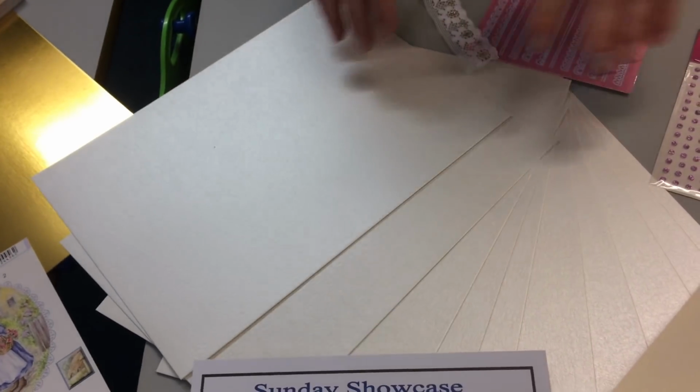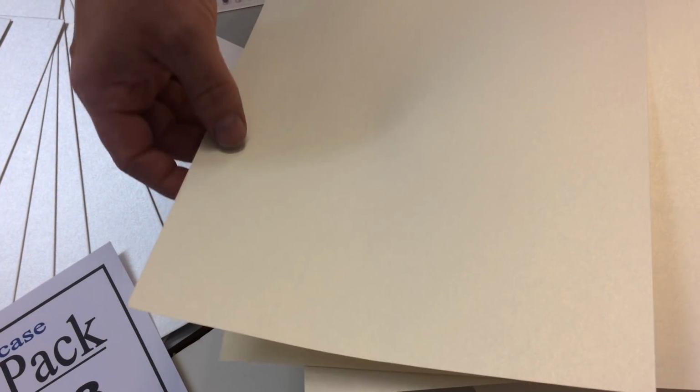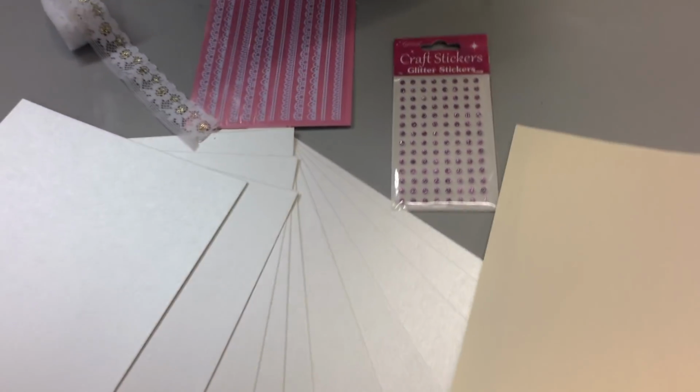We're also going to give you 5 sheets of our dark champagne pearl paper. Now this is pearl on both sides, so when we're looking at some of them flower dies and you want to make some really nice 3D flowers, this is a really good weight to be using, and it will give you some beautiful effects. Again, really good if you want to distress it or colour it.